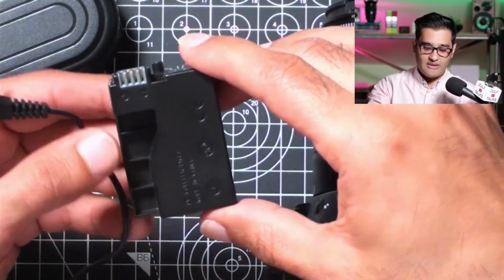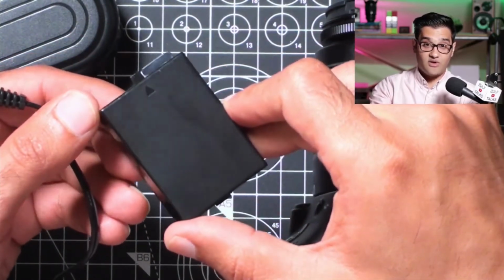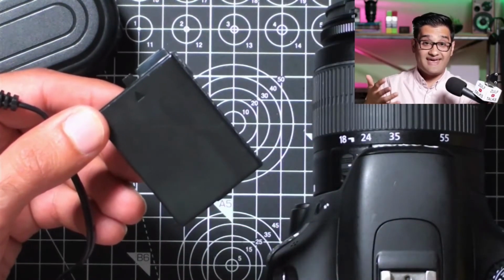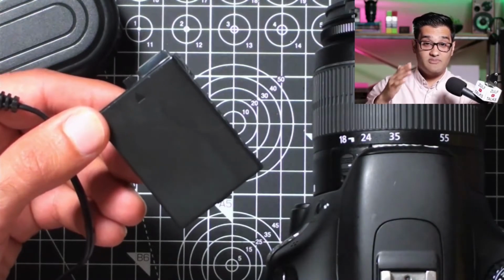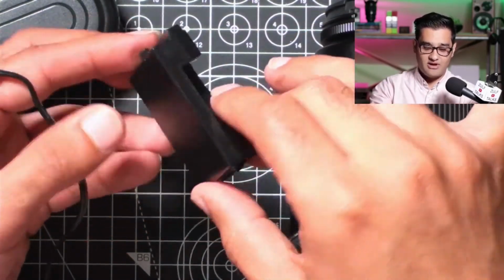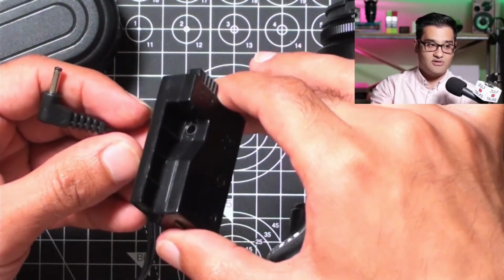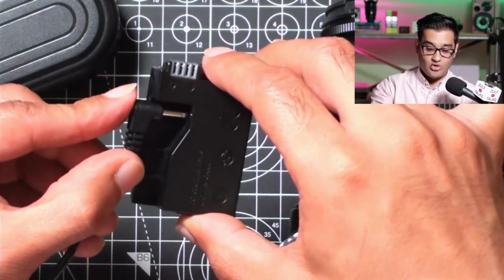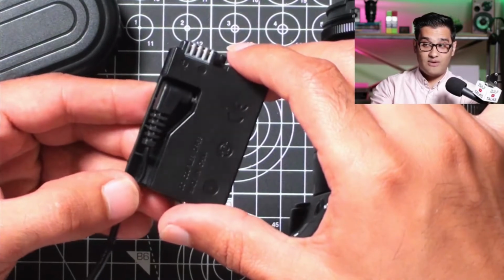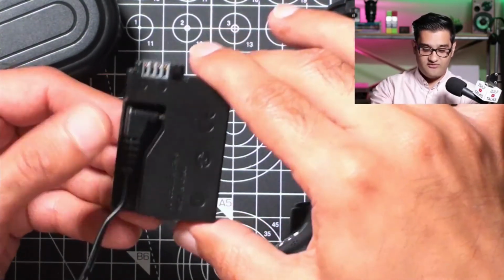So each model of camera has its own battery size. That's something you need to search for and find the right one for your camera. You can simply search the make of your camera, for example, Canon SL3 dummy battery, and you'll get this. So this or an equivalent one for your camera. This has an option here. Instead of a battery, it's actually got a plug. You can see there. So we're going to plug this. It all comes in the kit, by the way. Some of these can be USB powered and some can be powered via a socket. So there we've got that set.